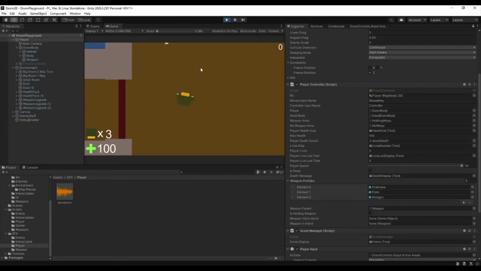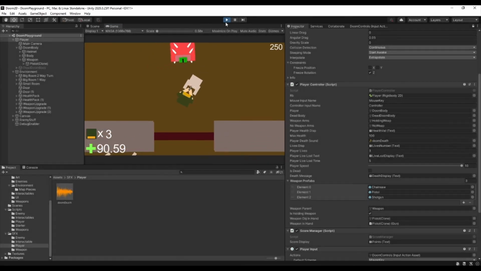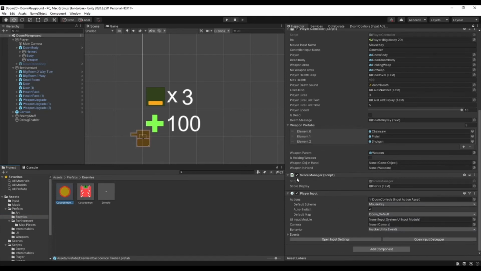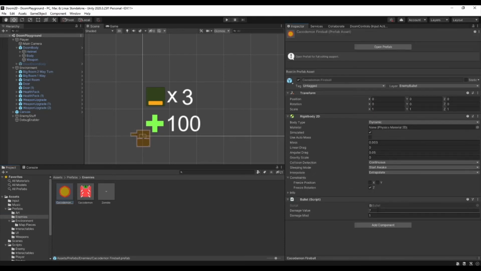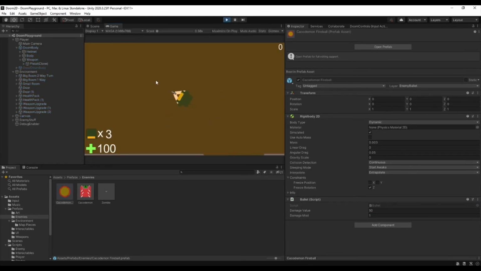And so if we play, and I'm going to exit, go to enemies, and make the Cacao Demon's bullet do a lot more damage, just to make this take less time, make it do 50 damage, so that you can see the thing in action. A Cacao Demon spawned somewhere. Definitely not in this room, though.